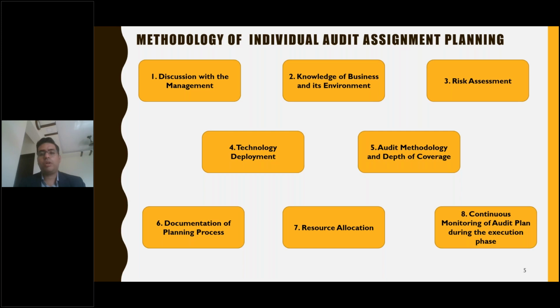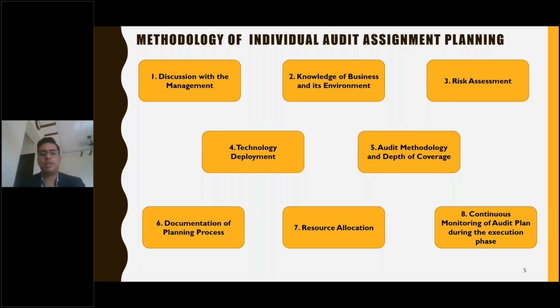Then what approach or methodology you will adopt for doing this particular assignment, and what will be the coverage of the audit. The coverage of the audit depends on various factors which we will cover in the next slides. Then this entire audit planning process you have to document, and list down all the steps which you have conducted, like discussion with the management, the minutes of the meeting, the knowledge of the business which you have gained, the risk assessment which you have done, the methodology and the coverage of the sampling methodology which you will adopt. So this entire exercise needs to be documented.